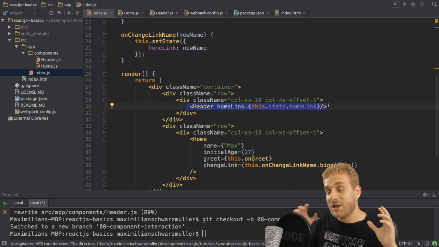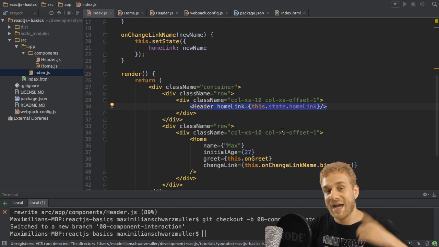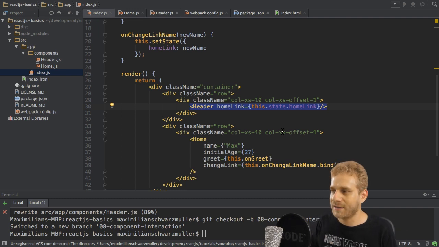So there, a lot of things are coming together, which we learned in the last videos: changing state, cross-component communication, and finally, updating the props in a stateless component. And as you see, stateless does not mean that it doesn't get re-rendered if the props change. It only means that this component itself has no access to state, but we can change the state from outside of it. That's of course important to understand.